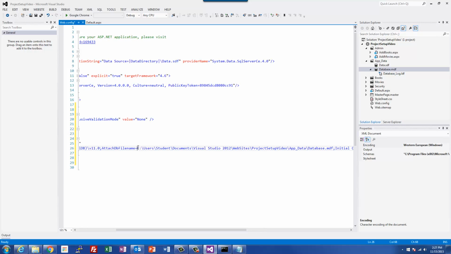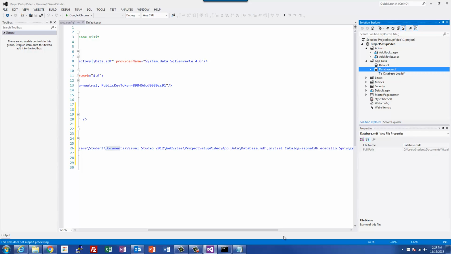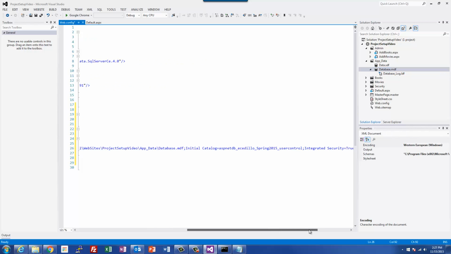that address here. So for my local machine, under the users folder, I have a user called student. Yeah, I called my own computer student. I have the documents folder and my database is database.mdf, right? So I got all that address simply just by clicking on it here, and I just copied the full path name.